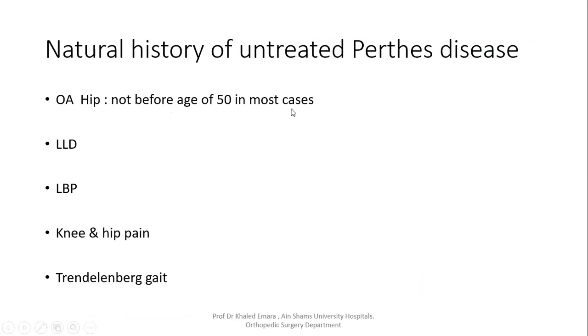Another thing is that there is this myth that if the patient has Perthes disease, eventually he will get early osteoarthritis of the hip anyway, and this arthritis will need total hip at some point. But let me tell you, osteoarthritis of the hip in Perthes disease, according to literature, shows up at age of 50 in most of the cases. Some patients get some hip pain because of the limb length discrepancy and pelvic obliquity and Trendelenburg, not because of the arthritis, but because of the limb length discrepancy and pelvic obliquity and varus hip.